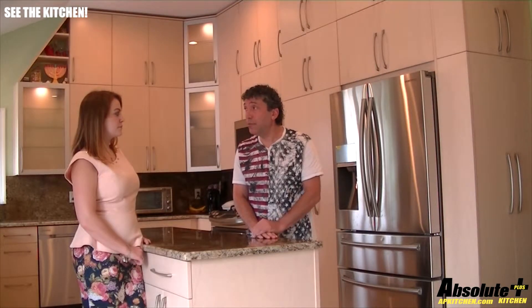This house is close to 20 years old. We purchased it several years ago, and obviously after 20 years you can see the wear and tear on the old kitchen — not just the cabinets, but the entire kitchen. We happened to come across Absolute Plus Kitchens because we were passing by their showroom almost on a daily basis, and it turned out to be the company that was capable of doing the entire job.